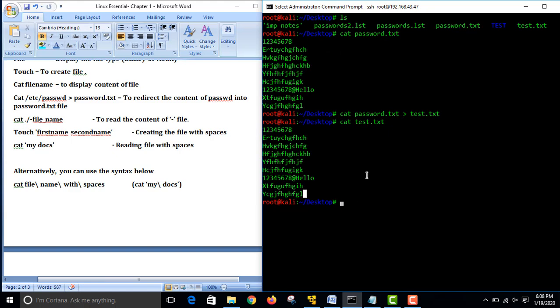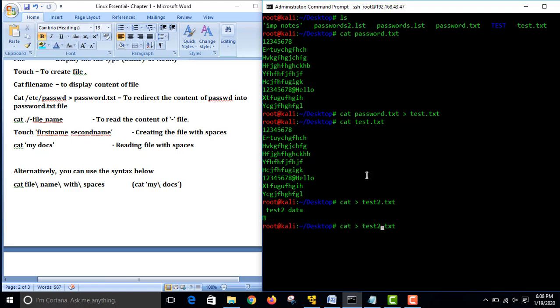So this is how you can use the cat command to redirect all the content of one file to another file. You can also use the cat command to create a file directly, and you can type the particular content in there. To do that, it is the same way: cat, and I'll give the greater than sign here, and then we give test2.txt. This is what I want to create, so I'll press enter, and now it is asking me to put some data there. So I will say test2 data. Alright, enter, and then I will just come out of it.